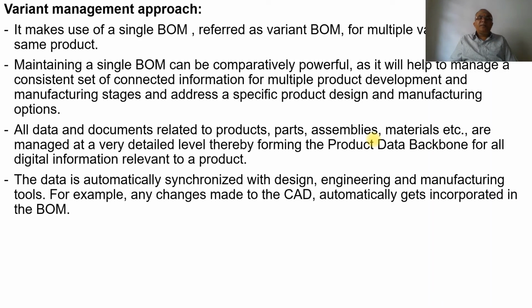All data and documents related to products, parts, assemblies, materials, etc. are managed at a very detailed level, thereby forming the product data backbone for all digital information relevant to a product. Data is automatically synchronized with the design, engineering, and manufacturing tools. For example, any changes made to the CAD automatically get incorporated in the bill of materials. So that is the data which is going to be synchronized.